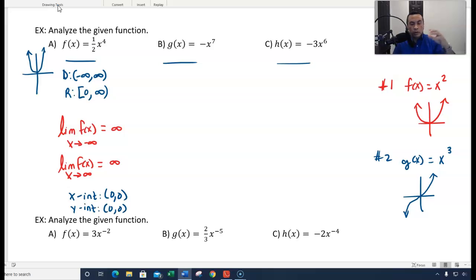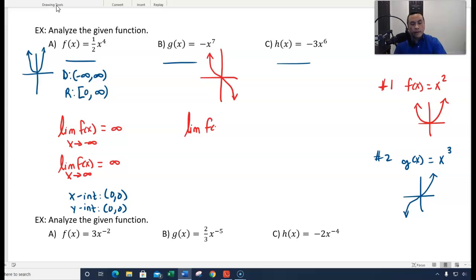So I could ask you all sorts of things about this one. Just be prepared in class to answer. And remember that you can always graph it and see for yourself. So as long as you know how to answer these things, like when I ask you, what is the end behavior of this function right here on B? You say, oh, the end behavior, that's the one where you look at the right end and the left hand. But first we start with the left side. So as you start to the left side, you go this way.